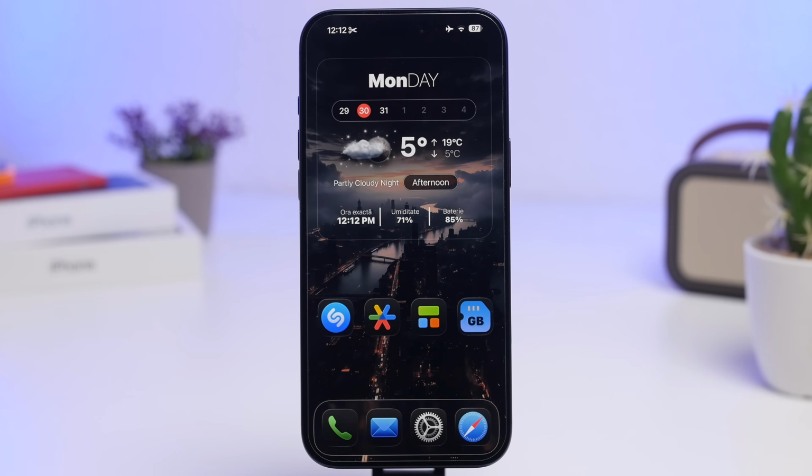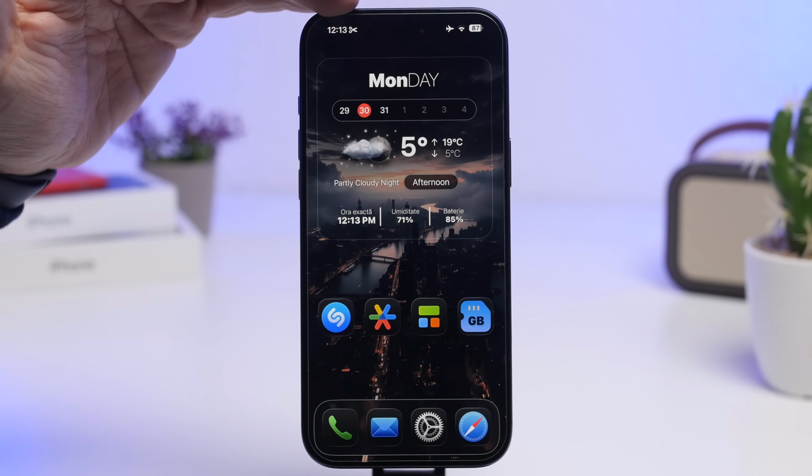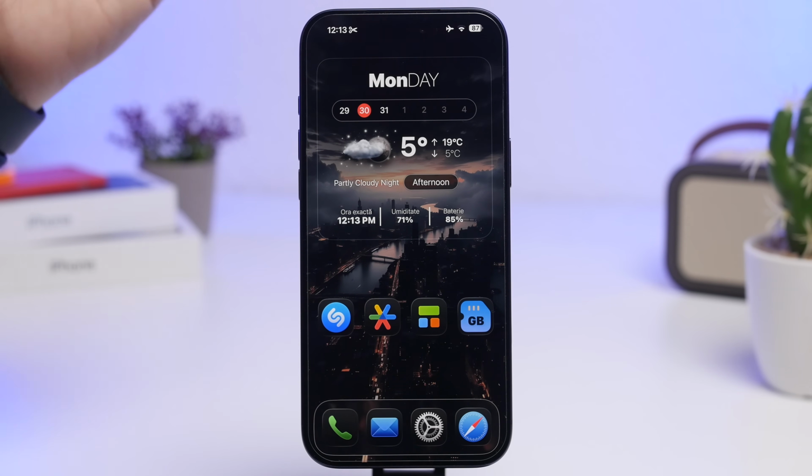And now let's talk here about the home screen. So again, we have the exact same wallpaper as on the lock screen. Of course, the wallpaper as well will be linked down below in the description of the video. Now, what I'm doing here, I'm using this widget from an app called Widget. Again, everything that you need will be linked down below in the description of the video.